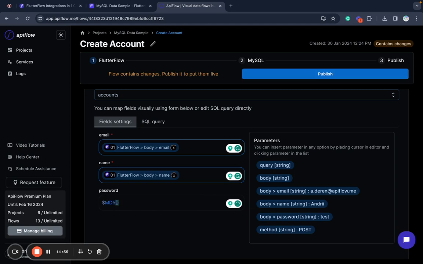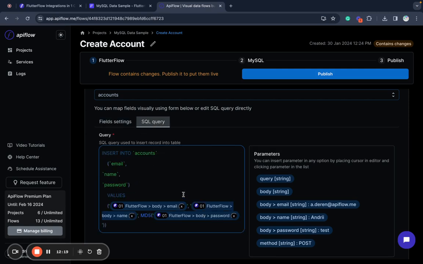It will be MD5 and quotes, and inside of this I want to insert my password. So it will call this function and will create an MD5 hash for the password. It will be a more secure way to save our passwords, as they will be hashed.